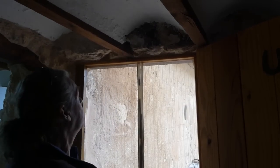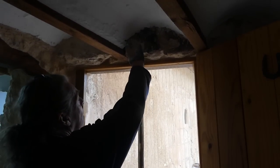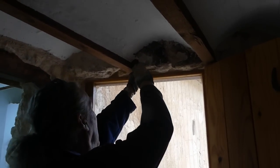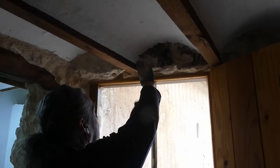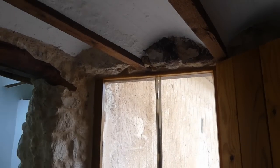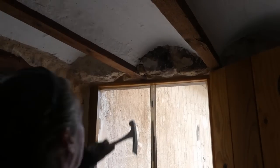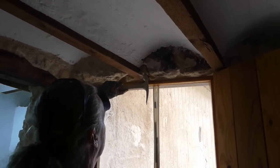Right, this one should fit up there. I just add it in. Yeah, give them a wet, make sure it sticks. This is not the easiest thing in the world. There we go, he's in there. Give him a tap. Oh no, where's the hammer? It's here. It's still in the other room. Can't come too low because the door won't shut.